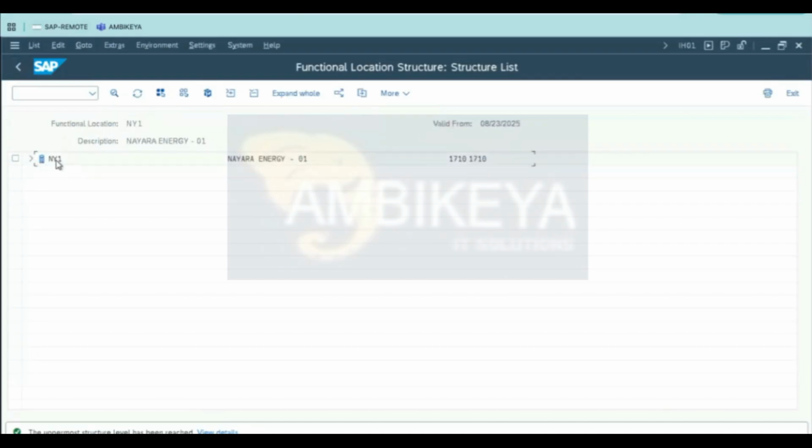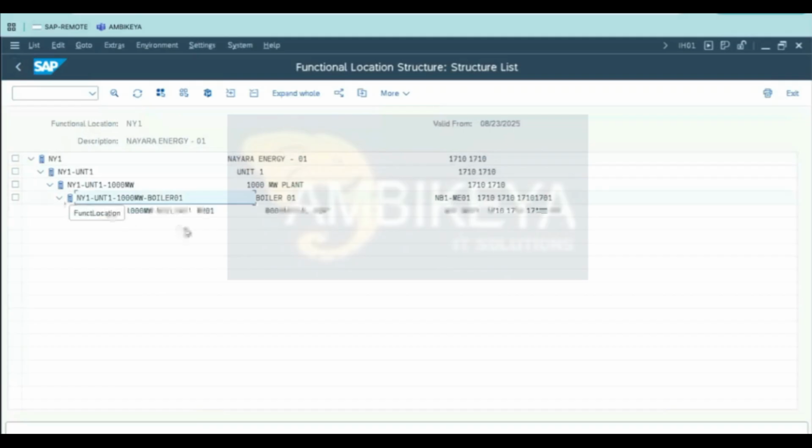Now we can say this is the topmost hierarchy, installed under this particular plant. The next level comes under this: unit 1. Under this there is 1000 megawatt, under this boiler 1, under this ME01 mechanical department, and under this hydraulic. Got it?